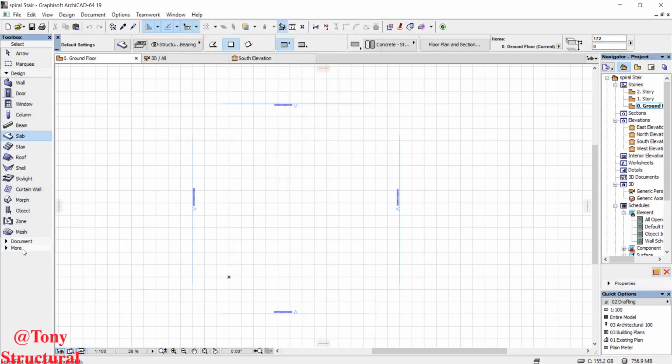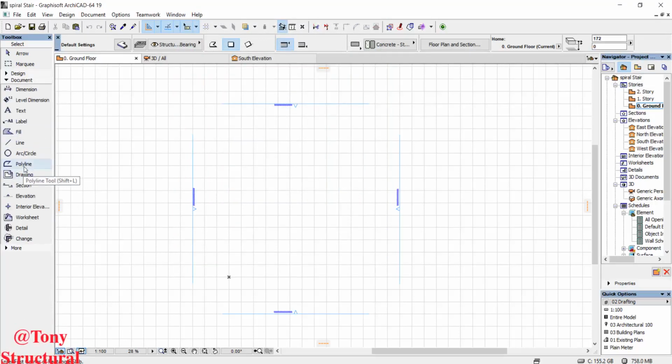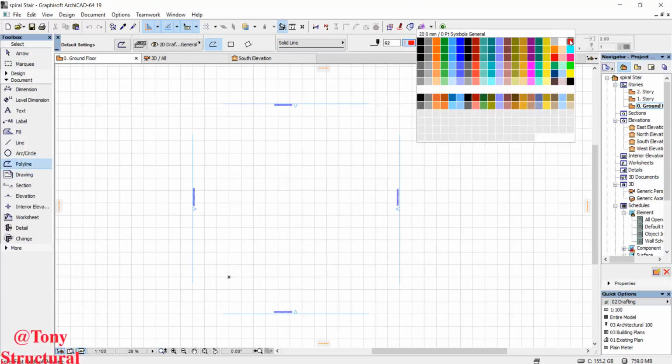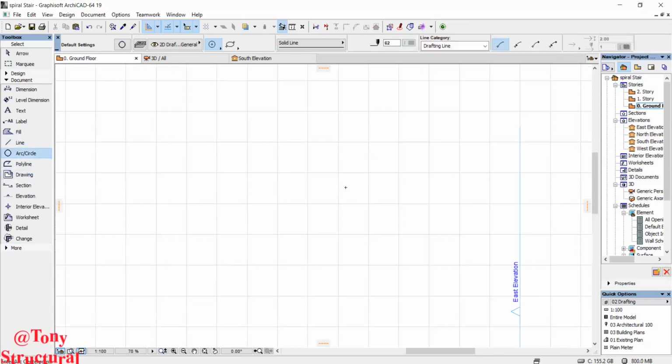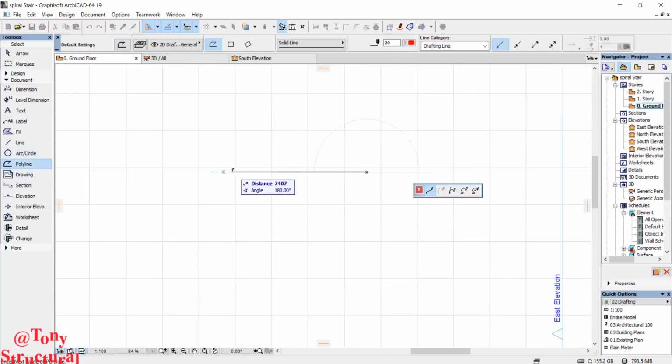The next thing to do is to go to our document and get our polyline. I don't like working with this particular color, so I'm going to be changing the colors. Even the line, I'm going to be changing the color to this red. We pick our polyline and start drawing from anywhere. But we are going to be changing this, for the fact we are trying to make a spiral staircase, we are going to be changing this to arc by 3 point. Let's say we are going to be working with a stair space of 4500. Key that in, then we'll bend this.